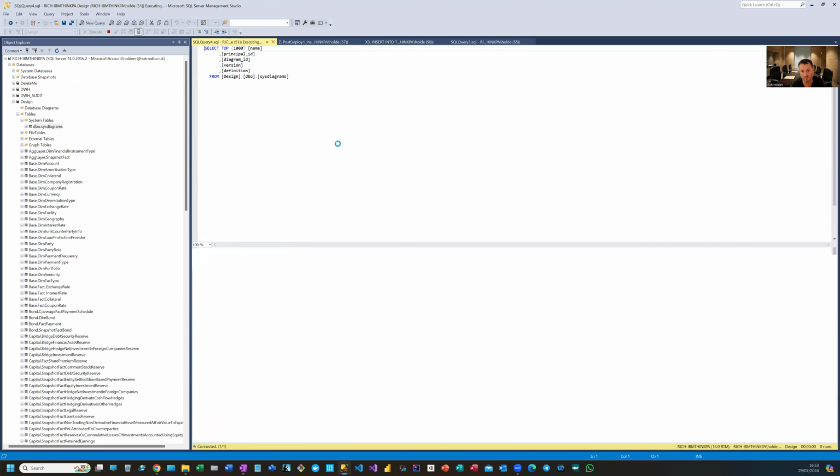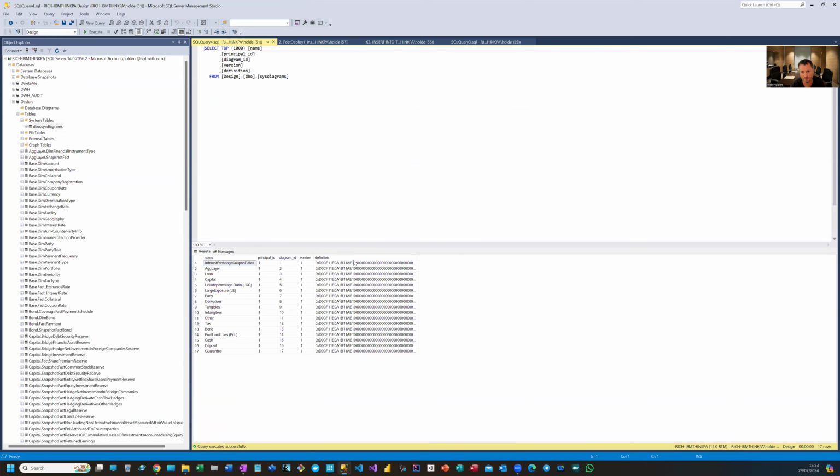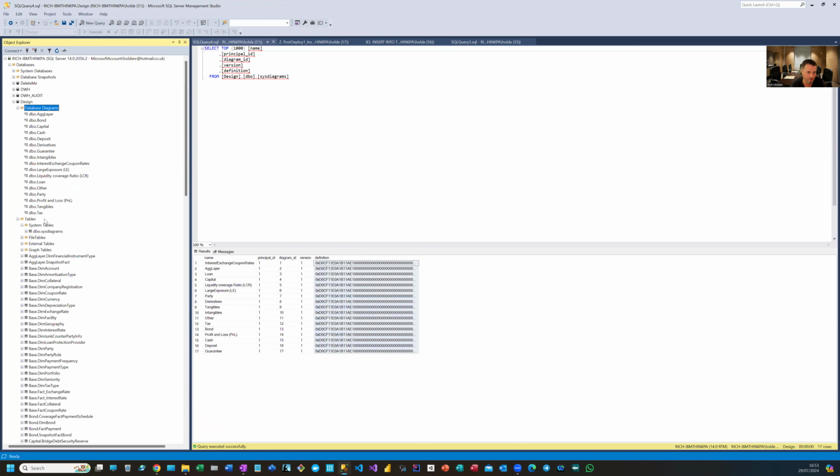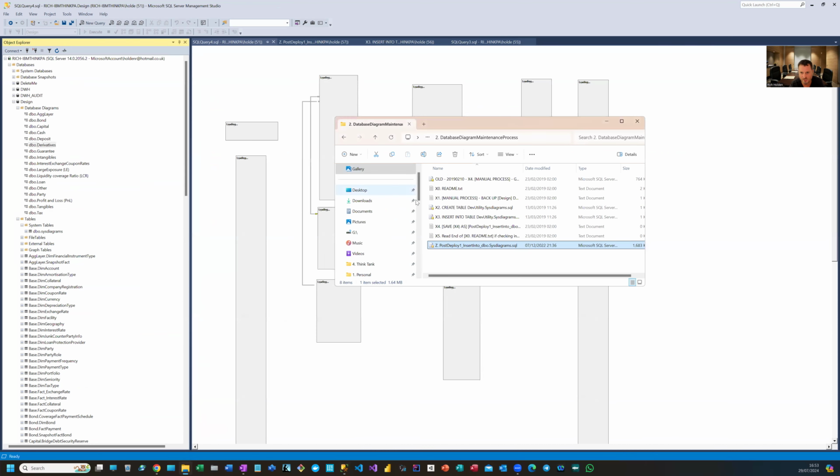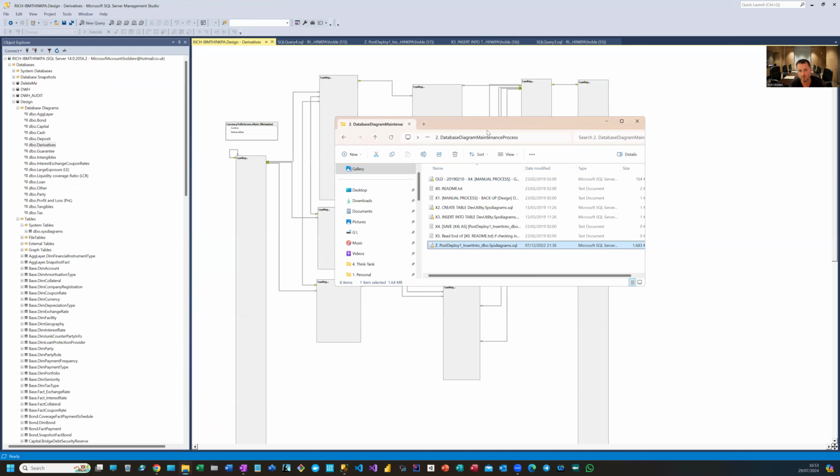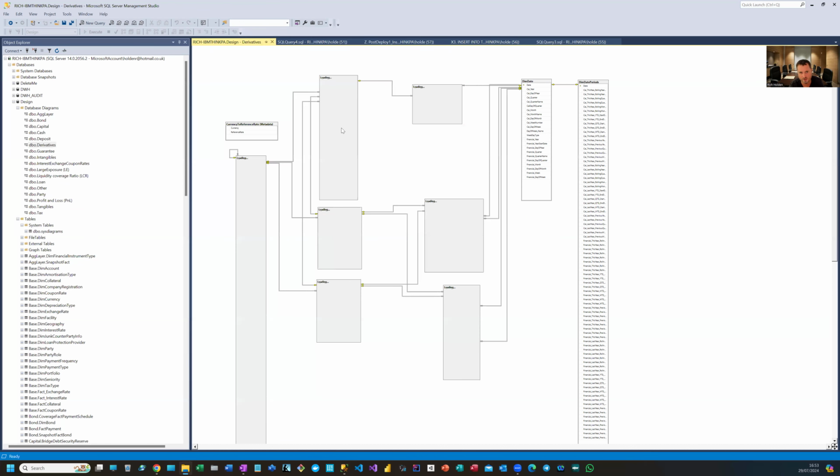And that has basically regenerated the last state of all my database diagrams. And so now if I refresh the database diagrams, this is a nice bit, ka-ching, we've got a load of diagrams. So we can look at the derivatives diagram. And what you'll see essentially is that this is my data warehouse with cuts and views of the entire data warehouse in SQL Server, generated as quickly as I just showed you.